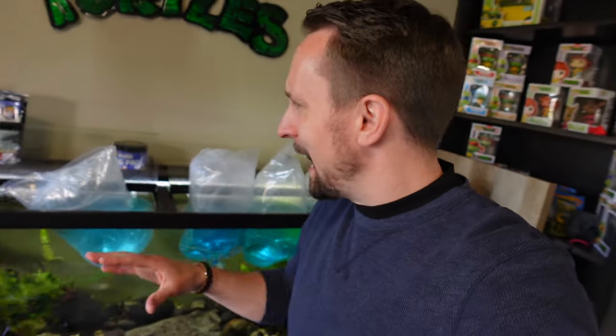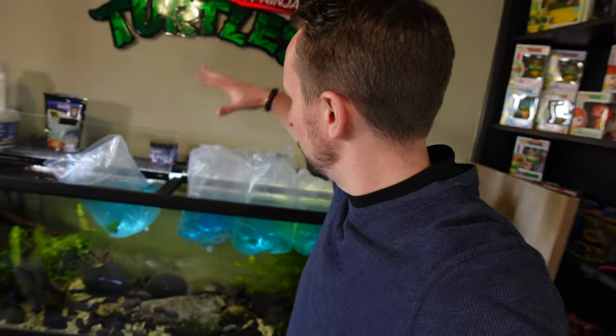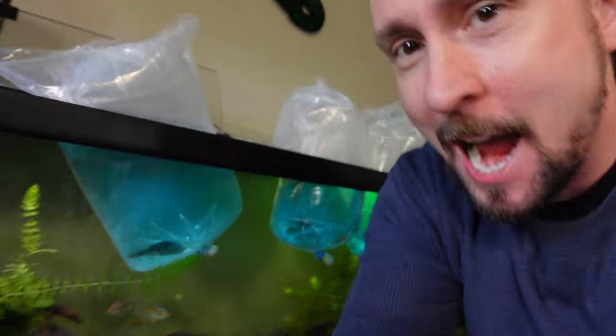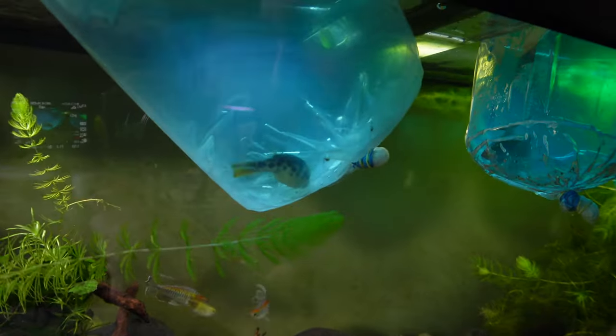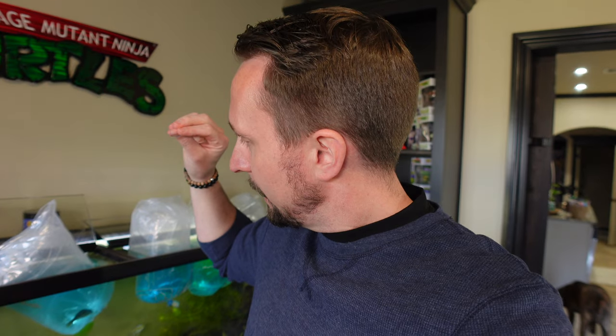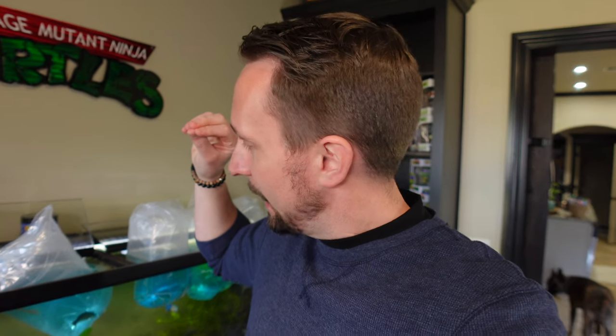So once I get all of the fish rocking and rolling in these bags, temperature acclimated, then what I'm going to do is the Tetras are going to go in like normal. But because of a puffer, you have to be careful that that puffer doesn't come out of the water. So I have to be very careful on how I do that, on top of making sure that he is comfortable and he has the places he needs to hide.